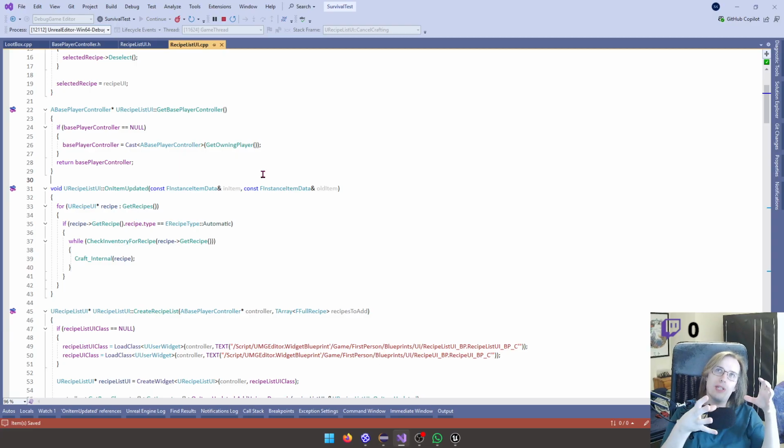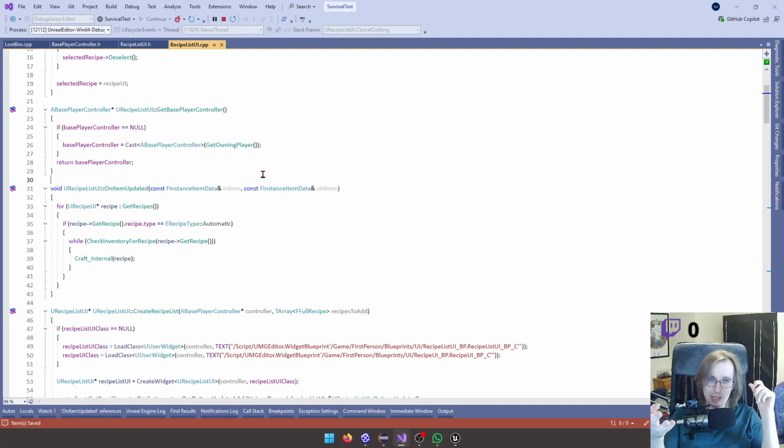So if you put down a workbench and it has links to the nearby storage containers, I would have it connect to their on item updated, and every time they update, the workbench will recheck its recipes. Or it does it on a poll and checks every minute or 30 seconds or something.